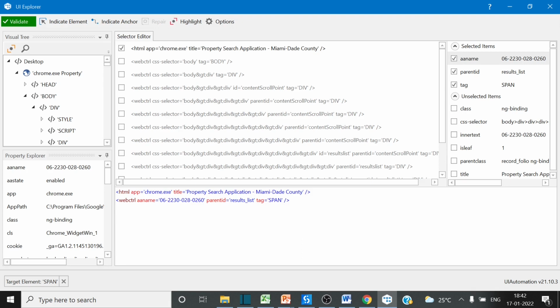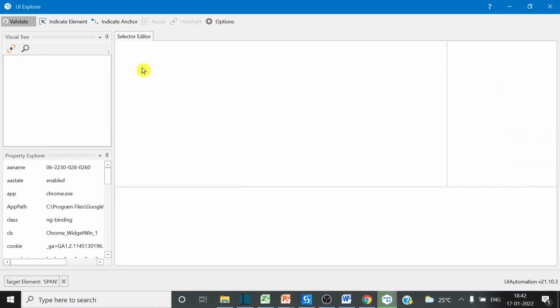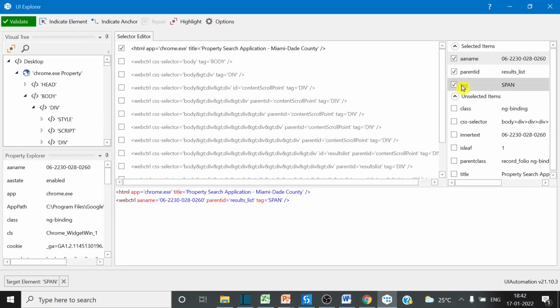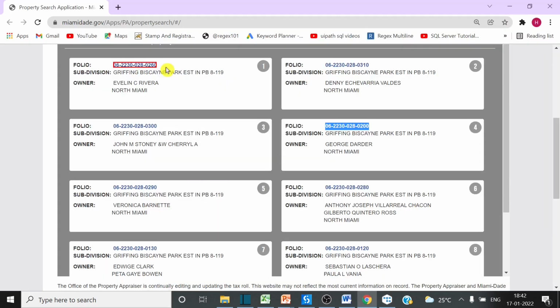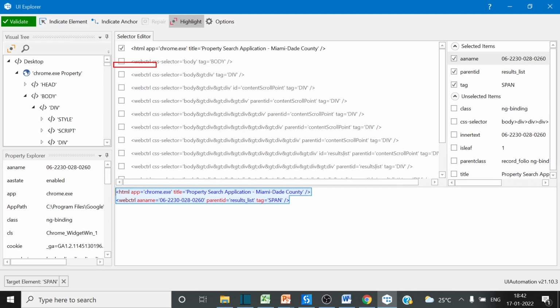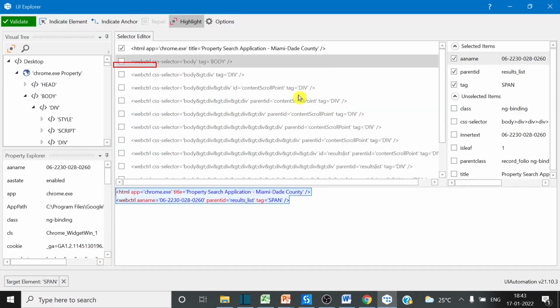So now this is the UiPath Explorer. You can click on any element and then you can understand the selectors. To correct the selectors, you can select other parts also if you think that it is really required. Once UiPath Explorer generates the selector, you can try and you can highlight. So it is going, you can see here. Okay. Now you can copy this from here, and if you change this value, it will click on this part also. Let me show you. I'll just copy this. I will change this value here.